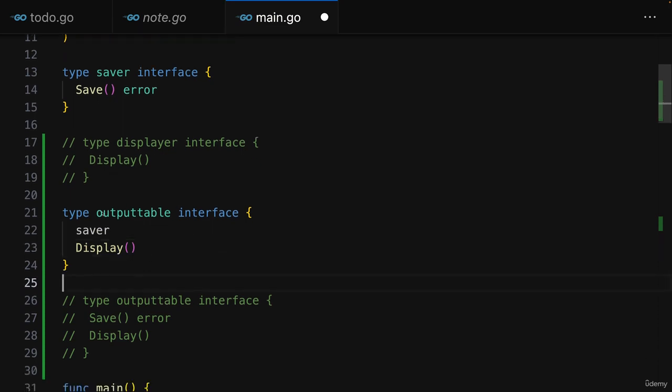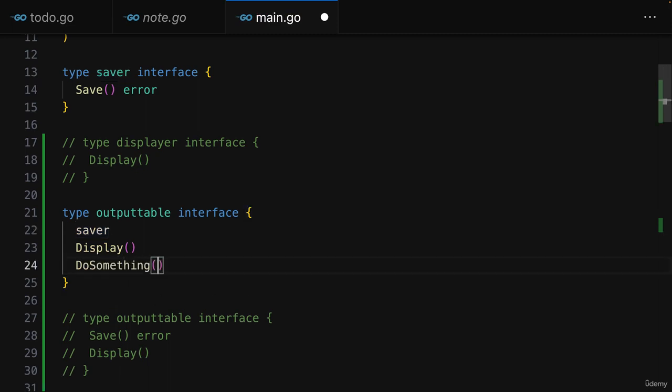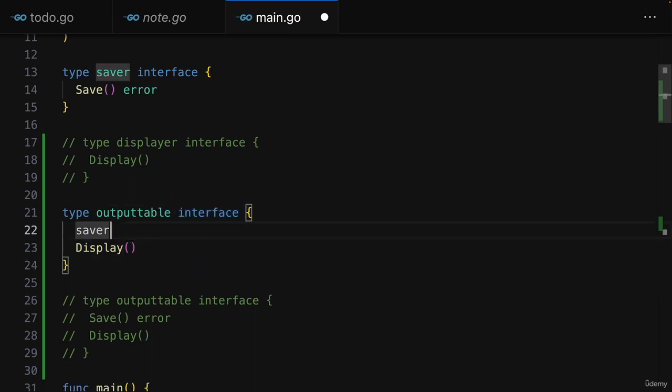You can create an interface that just embeds other interfaces as we just had it, or you create an interface that contains a method and also embeds some other interface. And again, you can add as many methods with any kind of signatures, so any kind of parameters and return values as you need to this interface. But in addition, you can also embed an existing interface.